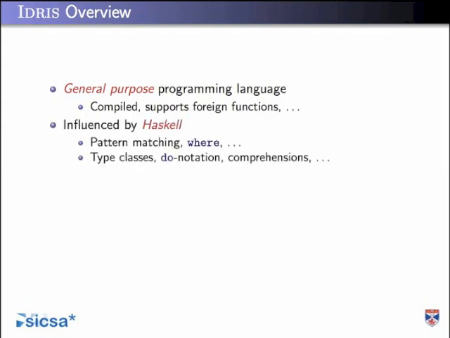So the reason I asked earlier if people were comfortable with Haskell is just because the syntax of Idris is heavily influenced by Haskell. There's pattern matching, there's where clauses, do notation, just the usual high-level stuff that you might expect from monad comprehensions. There's only a couple of minor differences in syntax. One is that I use a single colon for the typing judgment rather than a double colon. Sometimes there's a small cheer from a corner of the room when I say that. So this is the sort of thing that people get very agitated by.